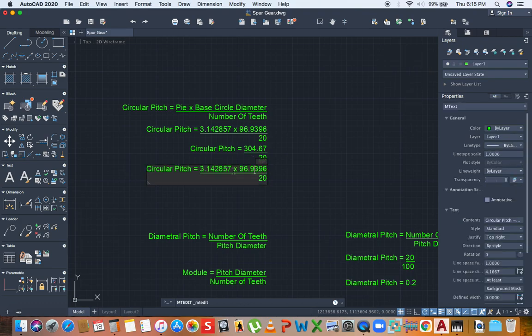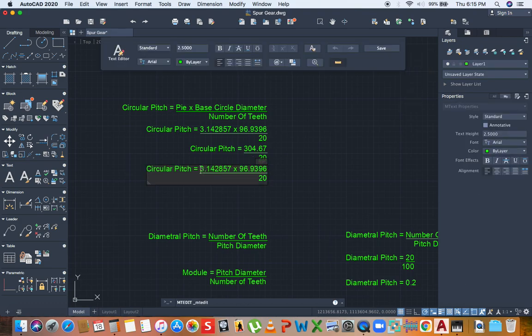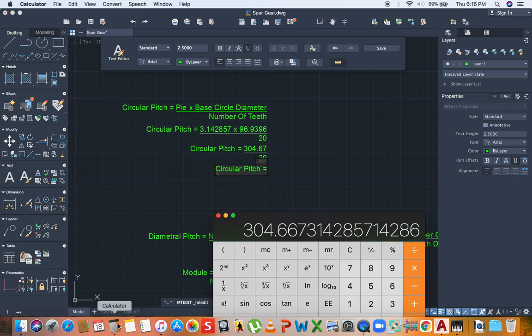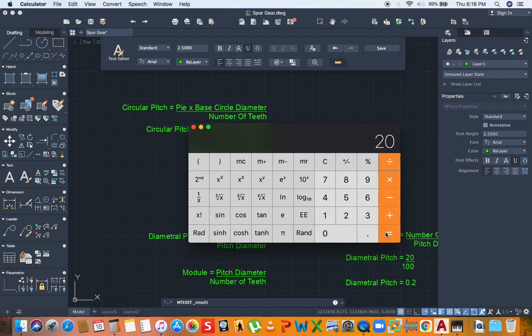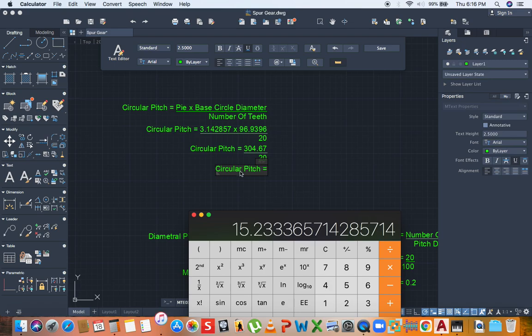And then the circular pitch rather, is 15.23.